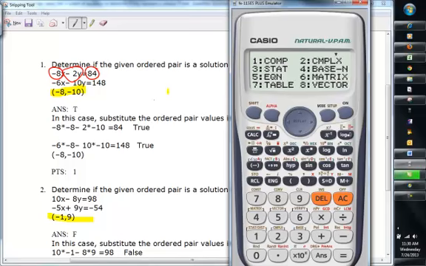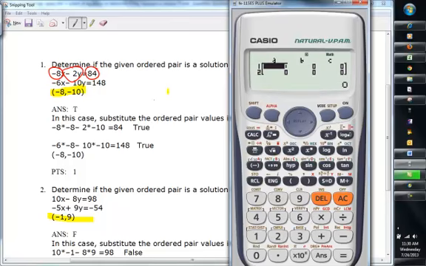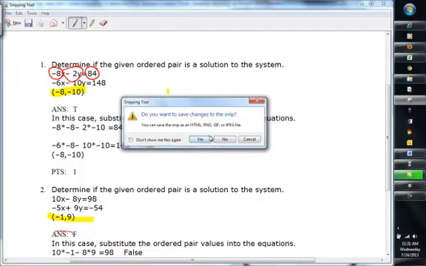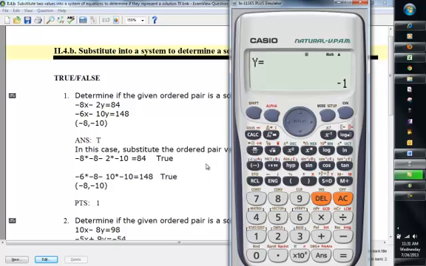Let's do it again for the second one. It's number 5, 1, 10, -8, and 98, -5, and 9, and -54, and it tells us x is 9, y is -1. So our answer was pretty close. It just had the x and y mixed around. So this is how you do 2.4.b. You can do it either way.